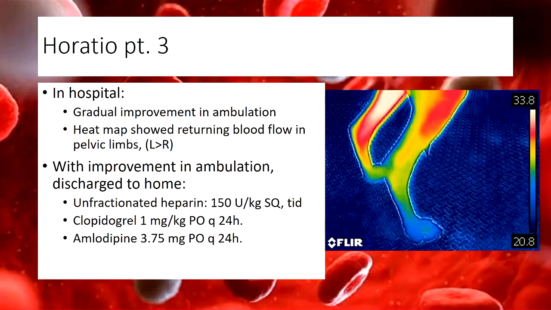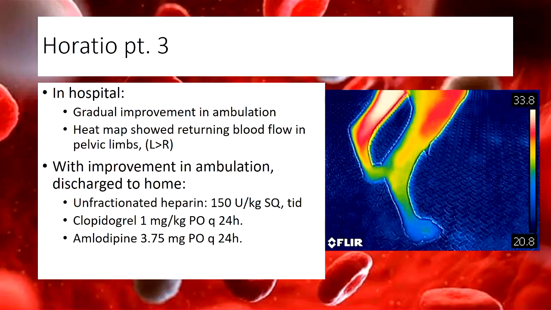They did this heat map thing, all right? Red is good blood supply, and if you remember, they could feel a dorsal pedal pulse here, but not so much here. Dog's able to move, still not getting a great amount of blood down here, and not perfect, but getting more blood down on the left side, all right? So blood flow was coming back.